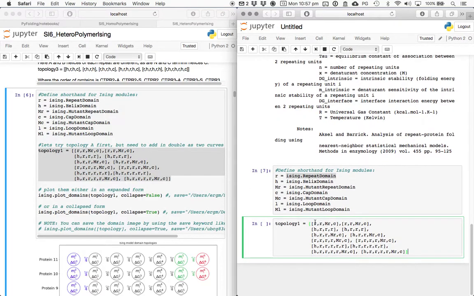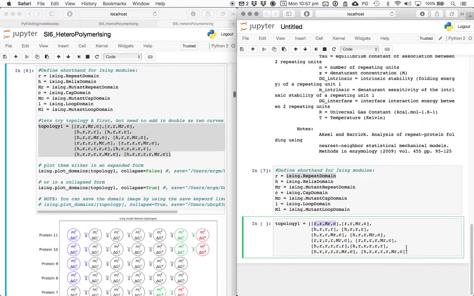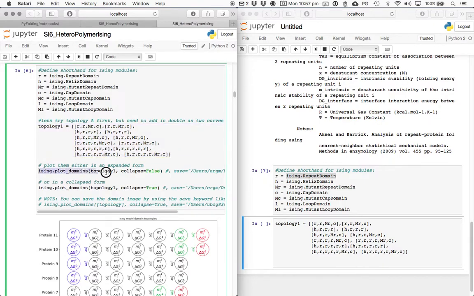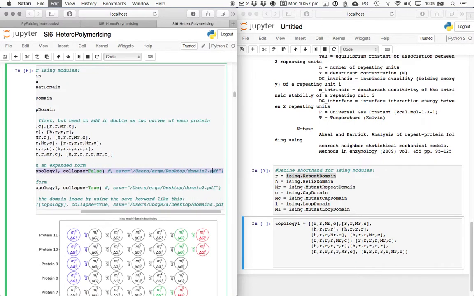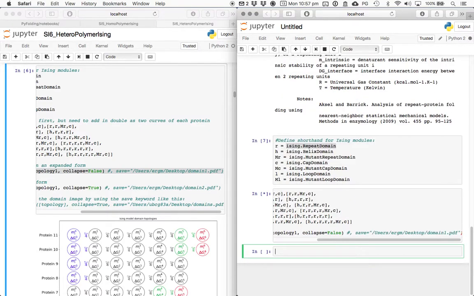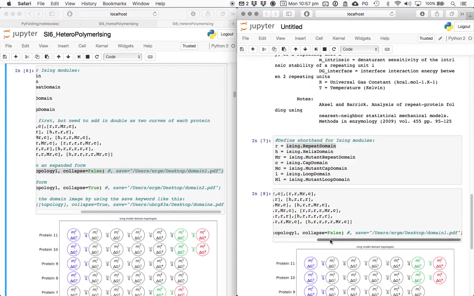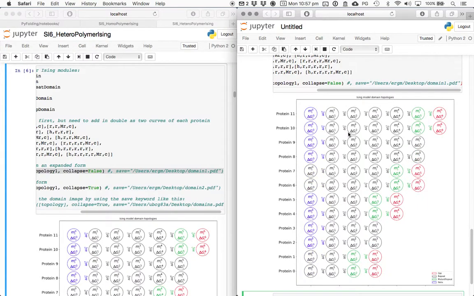In this case, it all goes from N to C, where you have, for our first protein, which is CTPR2 without a helix, which has 4 helices in general, 3 types of them. And then what we can do is plot out and save, if we wish to, these topologies in a graphical form. So these are all our proteins. These are the topologies that we've given them.